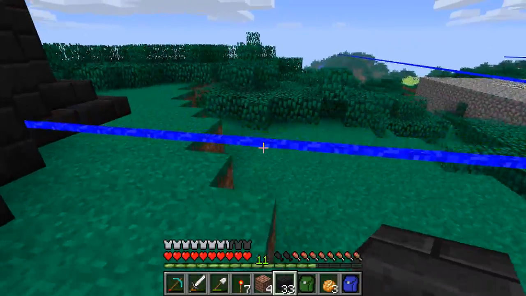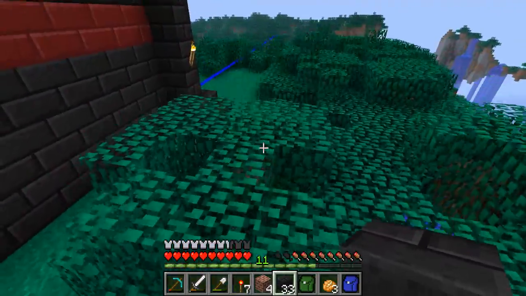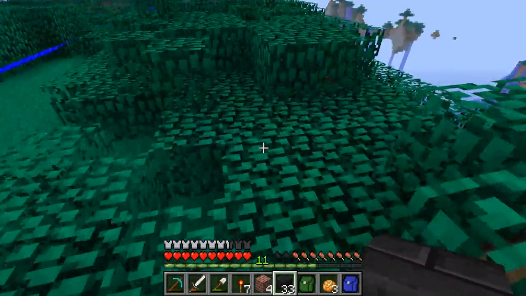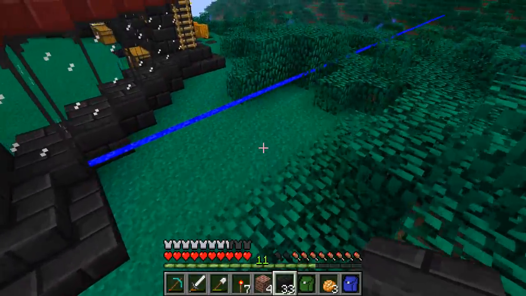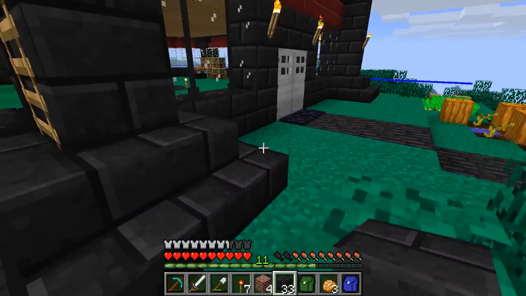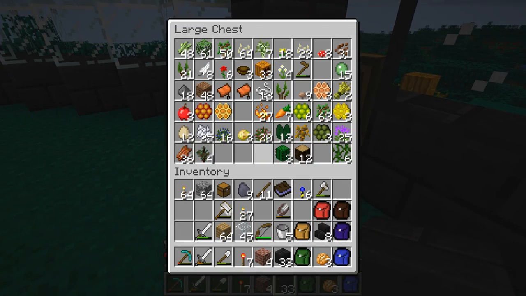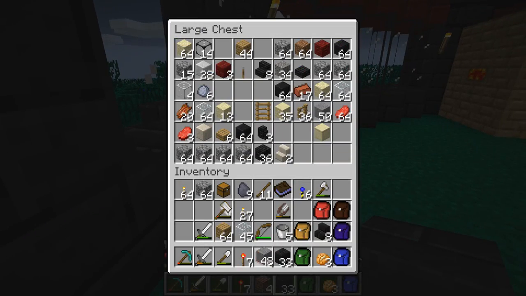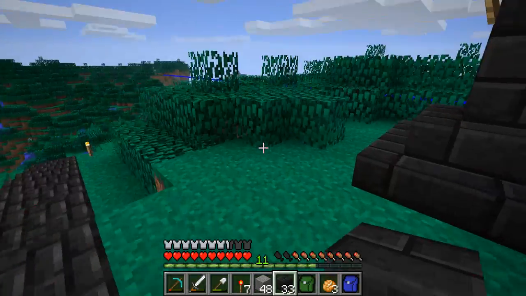I briefly considered just leveling the entire top of the mountain, but I'm not really sure what that would gain me because that entire side of it slopes down quite a bit, and this side over here drops clear down to the base, so I guess we'll just make do and build the foundation as needed. Stone. Don't need you.